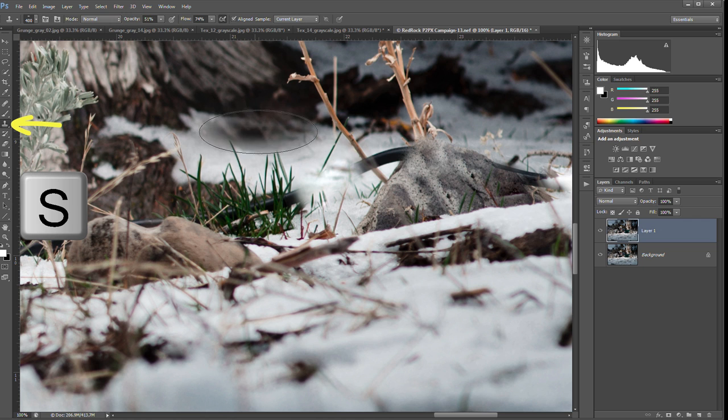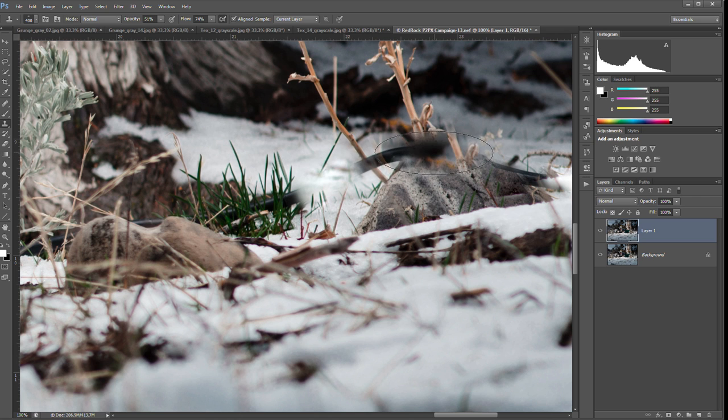I've got an oval brush versus a round brush, and the reason why I'm using an oval shape brush is, one, round brushes are symmetrical and more congruent, so they're going to look like a correction has been made. If you use an oval brush, it kind of fools the eye a little bit when you're doing your stamping and other types of corrections. And so when I'm cleaning up skin or clone stamping, 90% of the time I'm going to just use an oval brush. And this one's pretty soft.